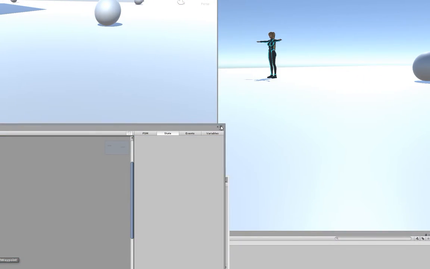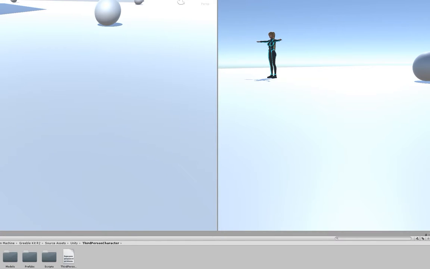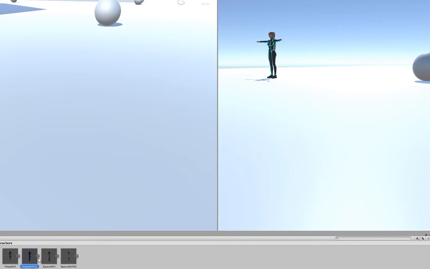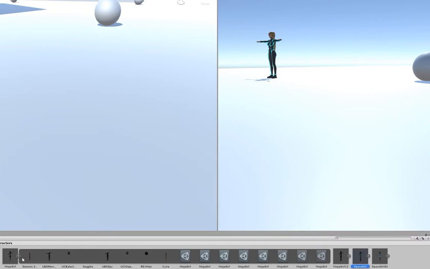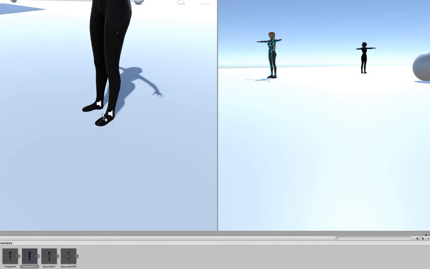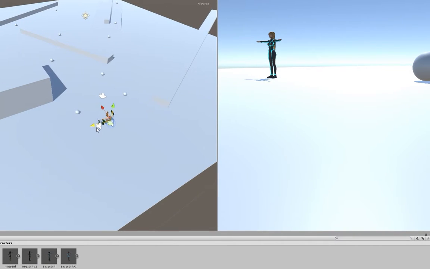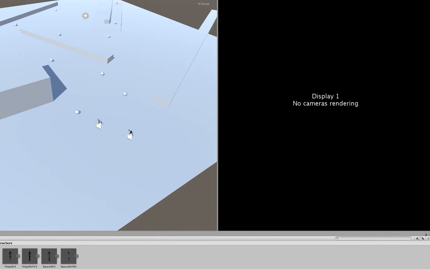Kind of funny. I'm going to drop my character in, just so I can run around. And get rid of that camera. Put in that camera.